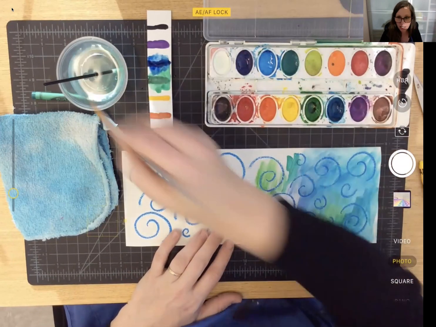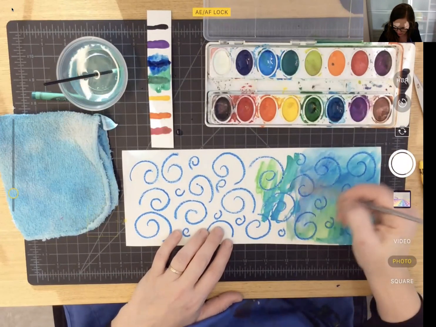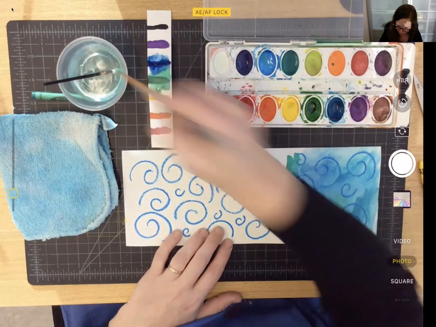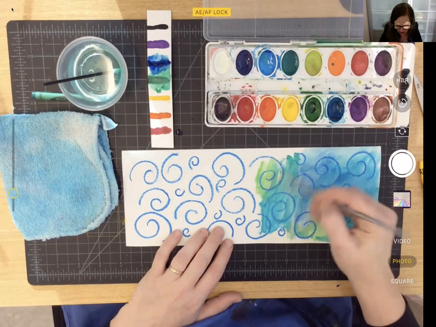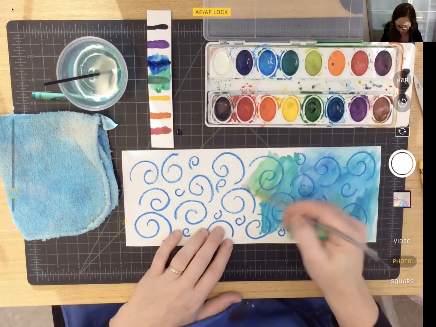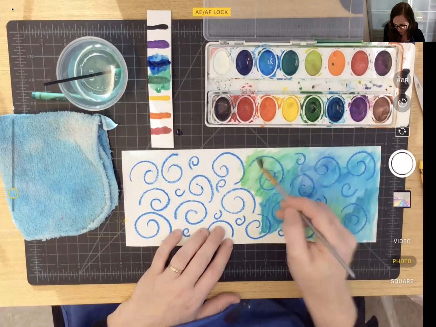And I'm using some different colors just to kind of mix it up a little. But what I love about this is that there's not really anything that you can do wrong. It really looks so fun and cool no matter what.